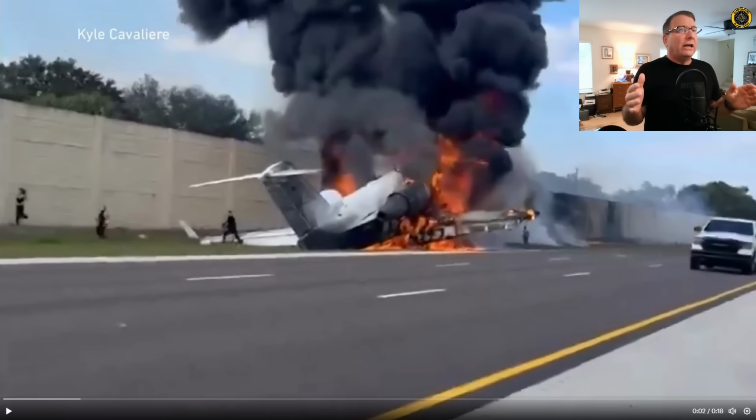Based on the post-crash fire, it seems to me that there was still fuel on board the aircraft, and these three passengers are extremely lucky to be able to survive this crash landing. This jet weighs 26,000 pounds empty and has a maximum gross weight of 38,000 pounds. To do a forced landing on a freeway and survive that, they are very, very lucky.